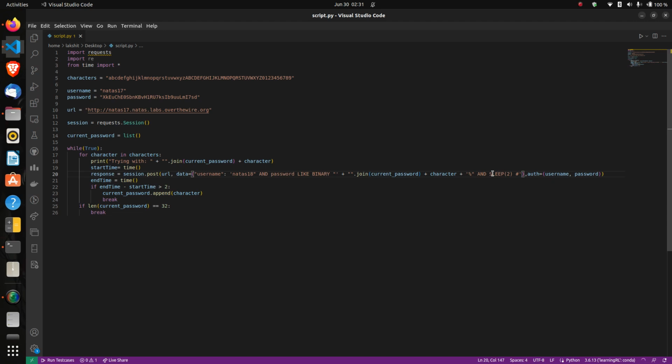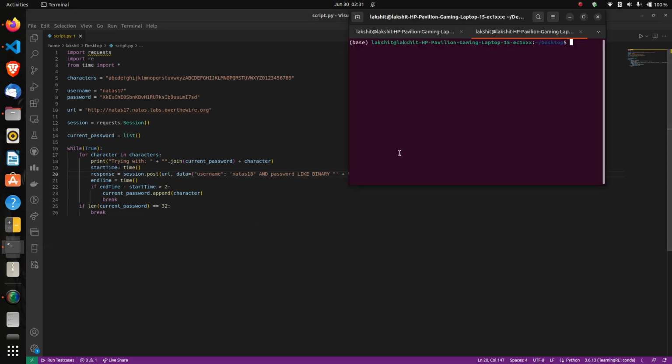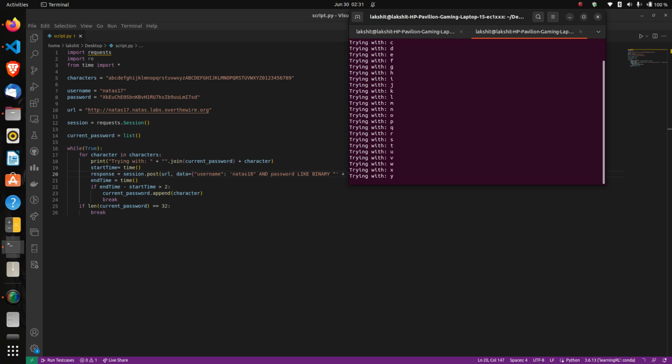So we'll execute the Python script similarly. The script starts trying to brute force the password. It should take a few minutes for our password to be built since we are using the brute force approach. But similar to level 15, at one point the current password should stop growing in size and we will find the password. We know that the Natas passwords are usually 32 characters in length, so we have added a break operation at that point.